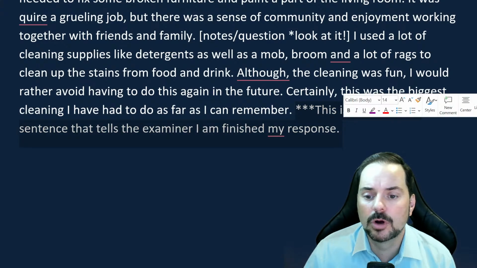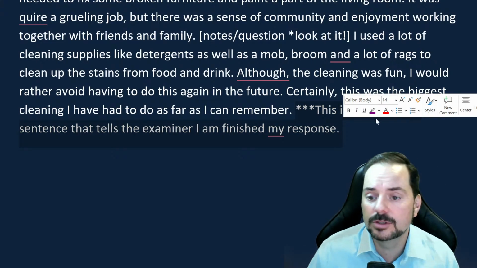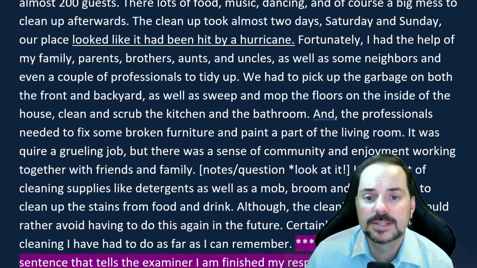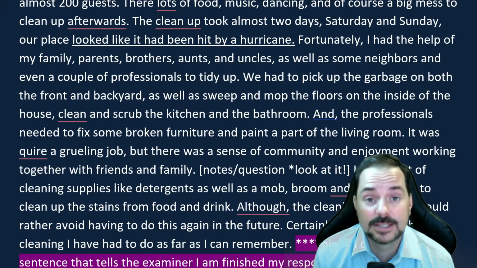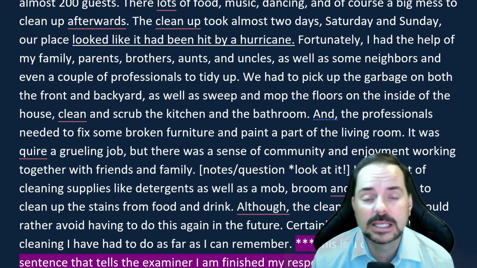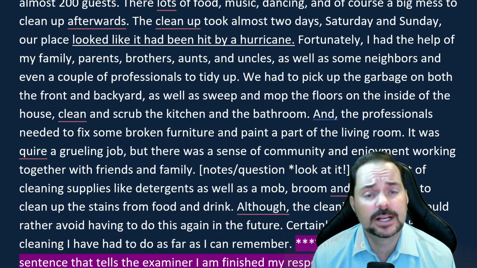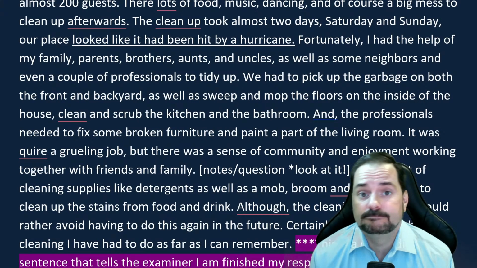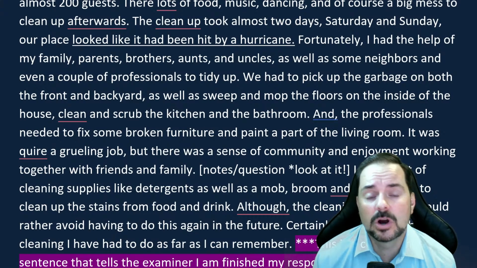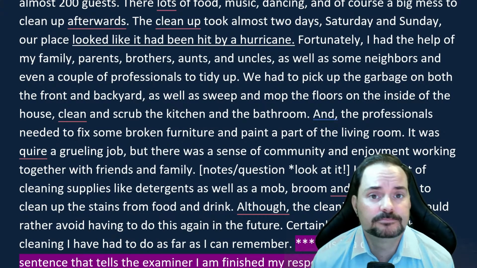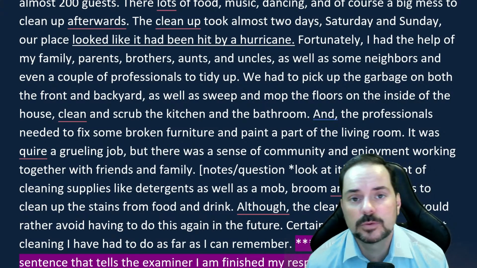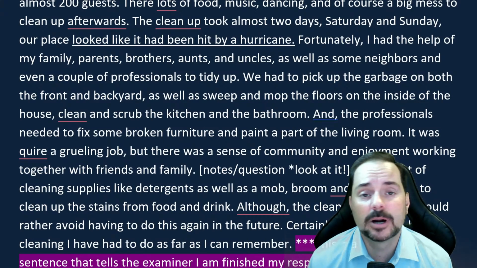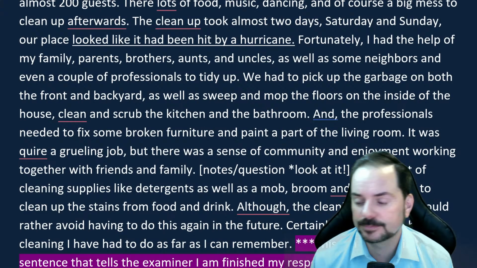All right, so this is a very good type of sentence to include, because then the examiner isn't looking at you like, are you going to keep talking about the event and this huge party or this big cleaning? So it tells the examiner that, hey, look, this guy's done. He answered the card. He answered all the points. 90 seconds, 100 seconds, full 2 minutes, 1 minute, 20 seconds. Ready for part 3, right?